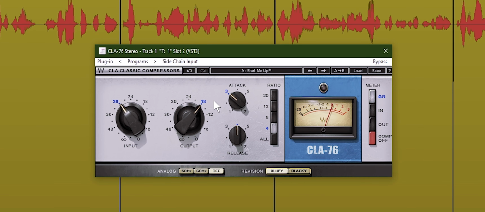I'm showing you right here. So hopefully I'm zooming in on that in the video. The attack is how quickly it starts compressing, and the release is how quickly it stops compressing. So you can do cool things with that, but most of that is for musical things. Like if you add a compressor on a snare drum, you can get a pumping sound out of it that sounds pretty cool and musical.